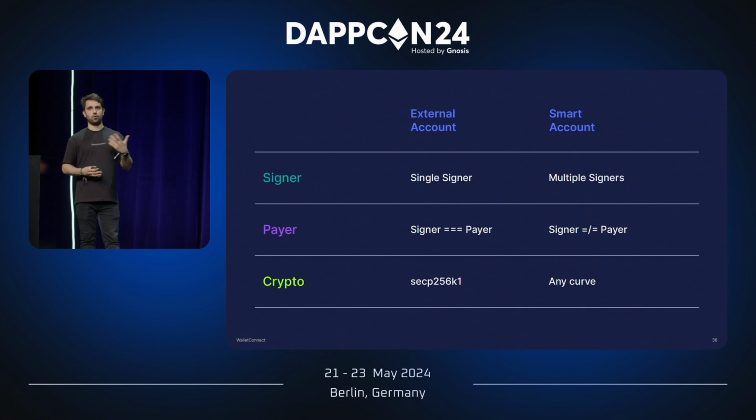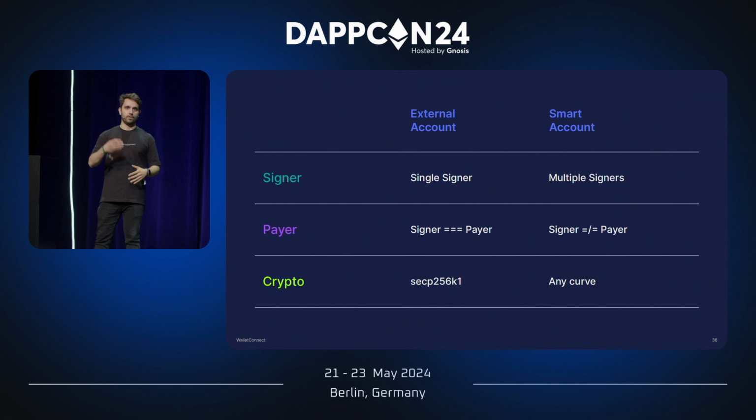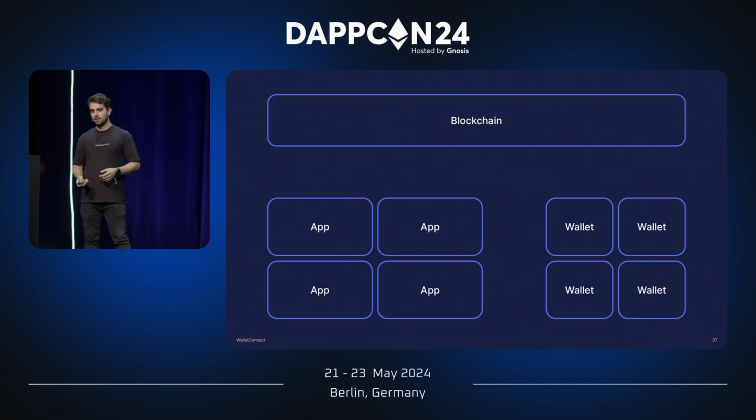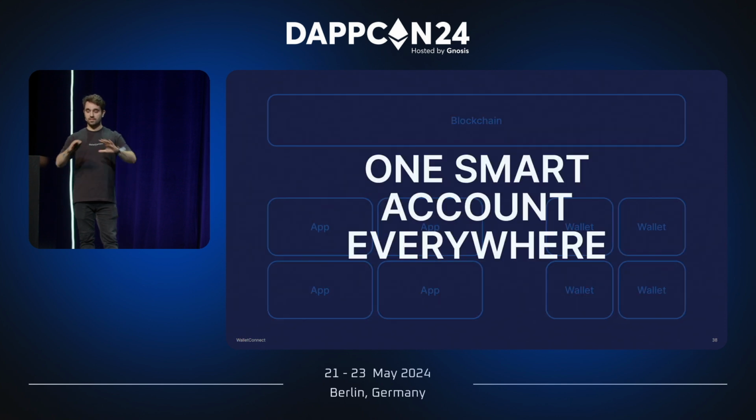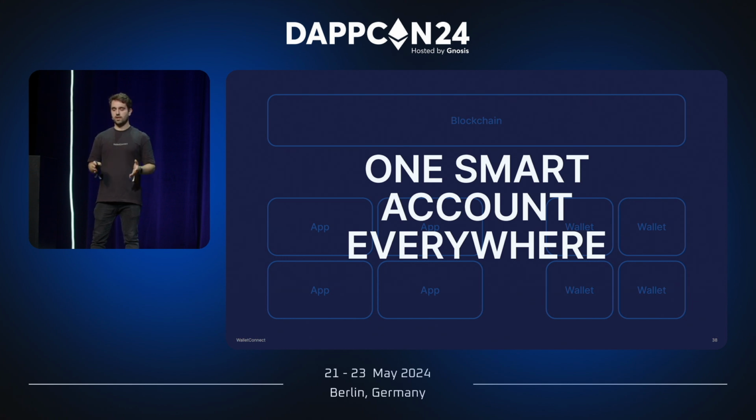And an advantage, almost a side effect of this, is that because we decouple the signer from the payer, we also can use different cryptographic curves, so we're not tied to the blockchain limitation of using this specific curve. We can actually use something that's more widely available in your phones, in your computers, or tablets. So now that we have this world where we can have multiple signers and wallets and applications, we also have the opportunity to simplify it and have a single smart account everywhere for all users or all profiles, and make a better experience.